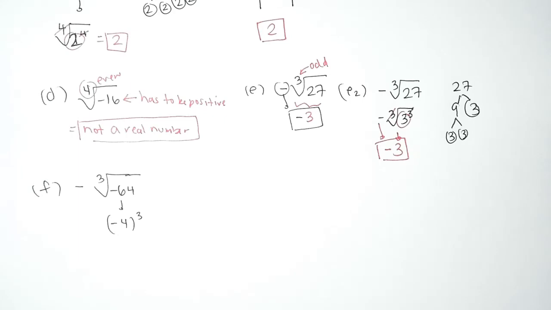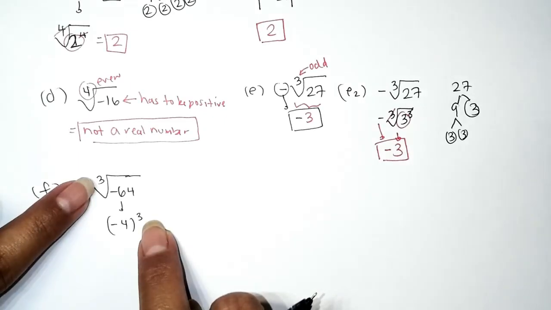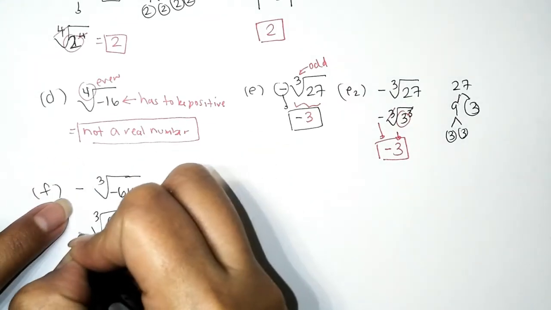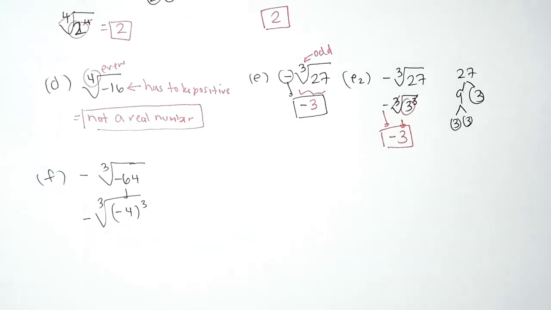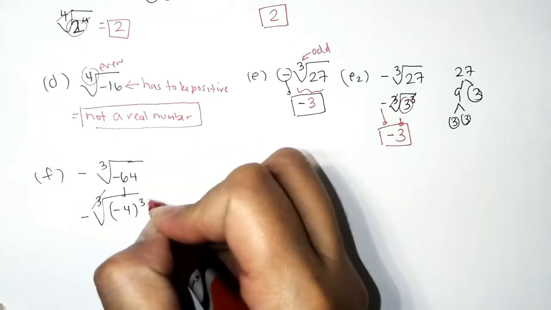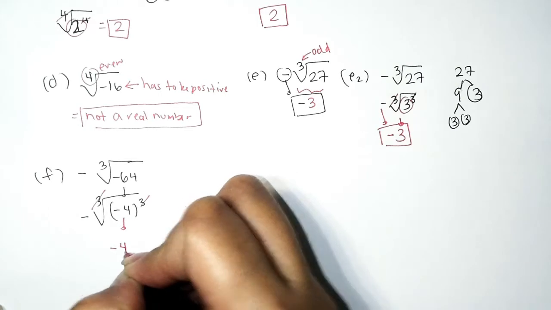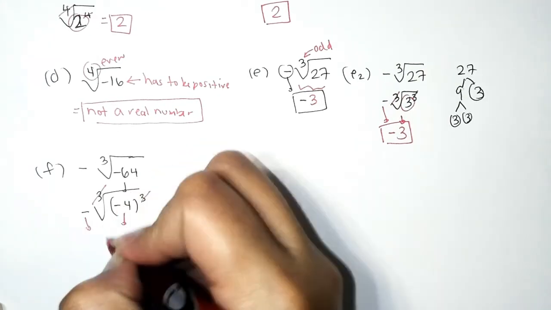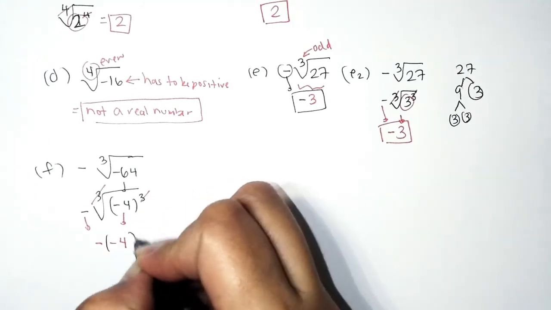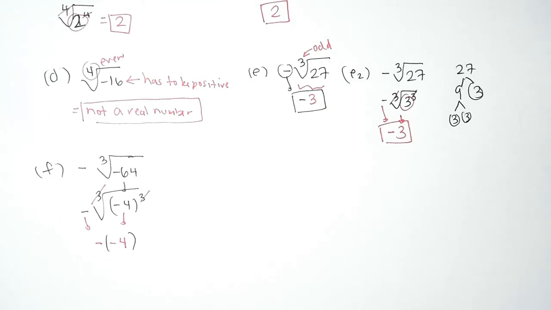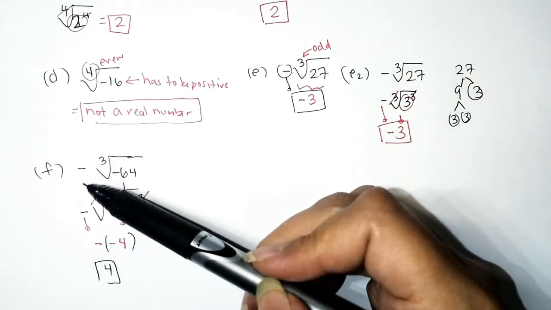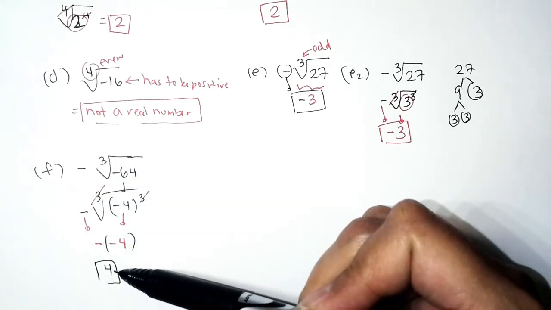Why did I write negative 64 as a power of 3? Well, that's because I was looking for some power of 3. So we have cube root of that, and then we have a negative sign in front. In this case, same speech. Index is 3, power is 3. The numbers are the same, so they undo each other, and that will leave us with the radicand of negative 4. But we have to bring down the rest of that problem, so that negative sign. If you need a parenthesis to separate these things, go for it. If you don't need that visual separator, then I don't need it. Opposite of negative 4 is positive 4. So the moral of this story is that negative cube root of negative 64 simplifies to 4.